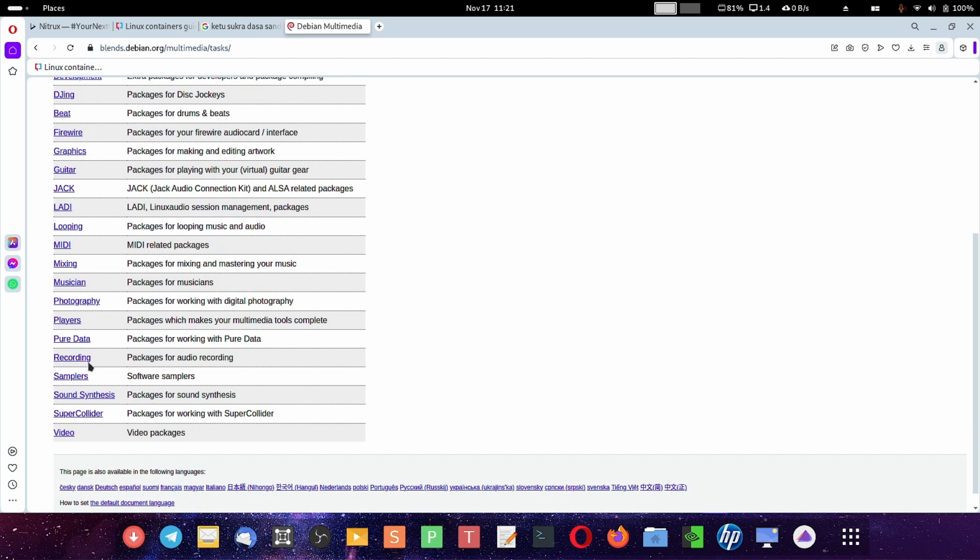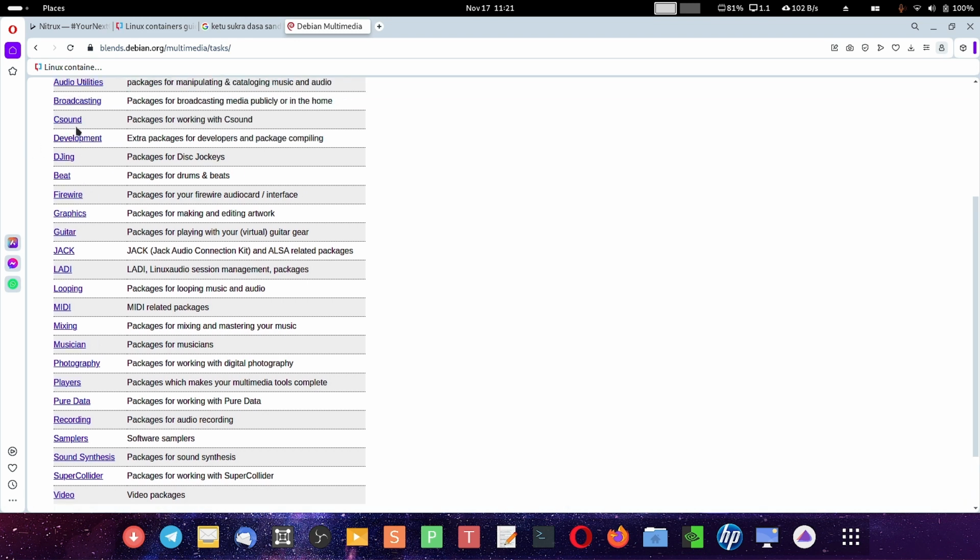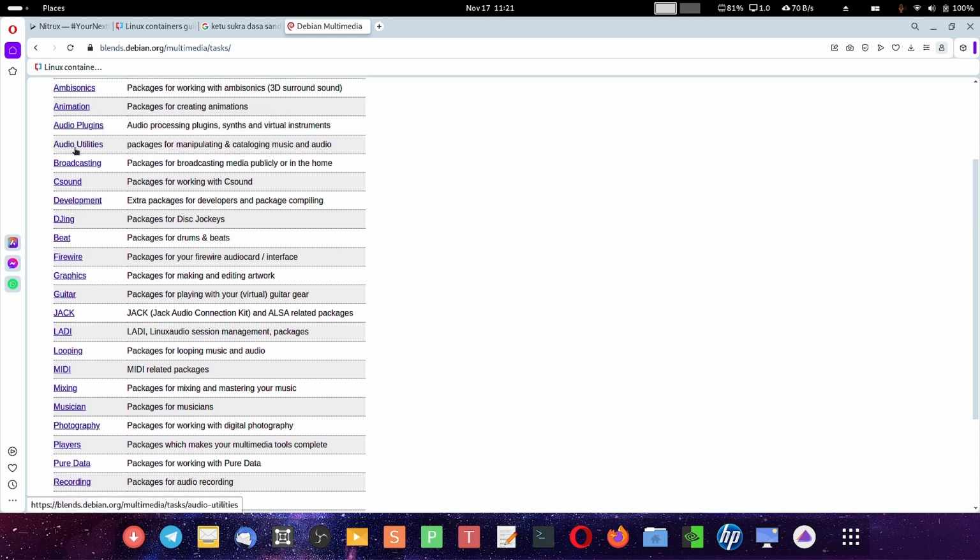Suppose one is doing audio recording in a studio, then he has to use the jack, guitar, firewire, audio card. Some other packages will be required. Otherwise, if you are just doing recording for yourself, the only thing you require is the recording packages, audio plugins and audio utilities.